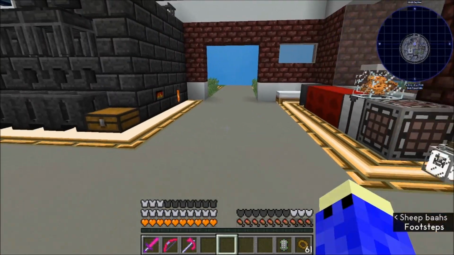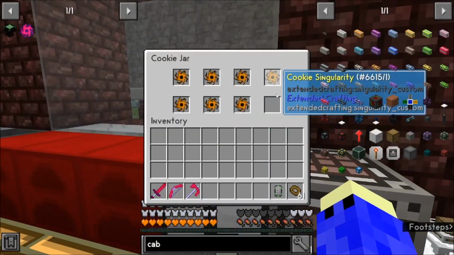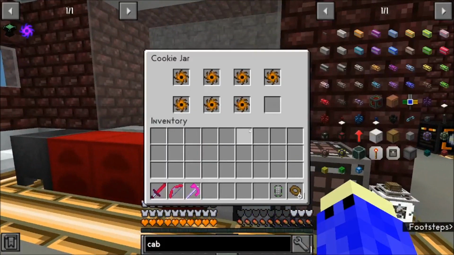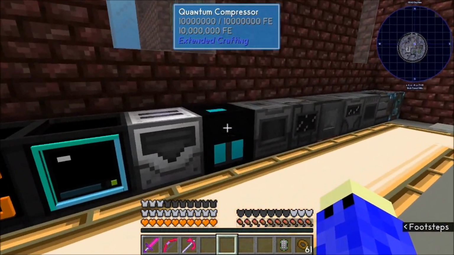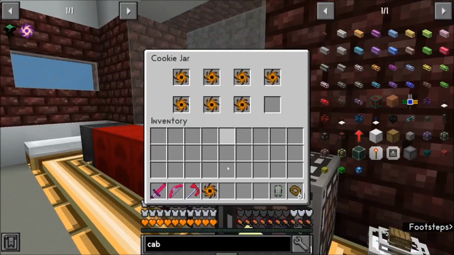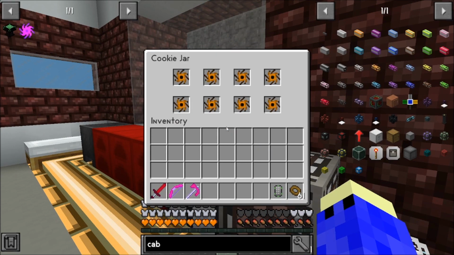Alright, well, I've done a lot of cookie crafting. And I have 7 cookie singularities, so I have an 8th one here. These do stack. If I need 8 stacks of these, I don't even know what I'm going to do with myself. Like, I genuinely have no idea. But we're going to hope that I only need 8 of them. And I can put that in there and right-click it. Oh my gosh. Oh my gosh.